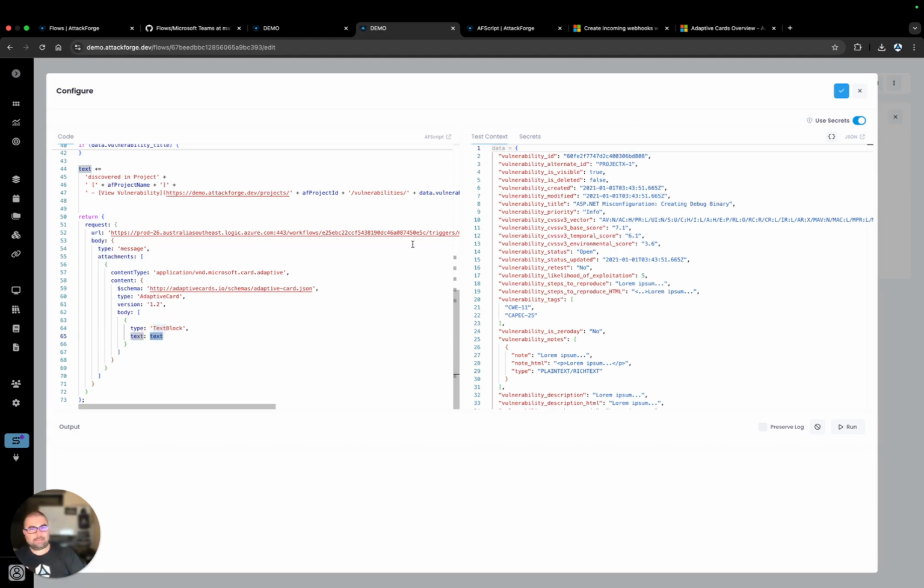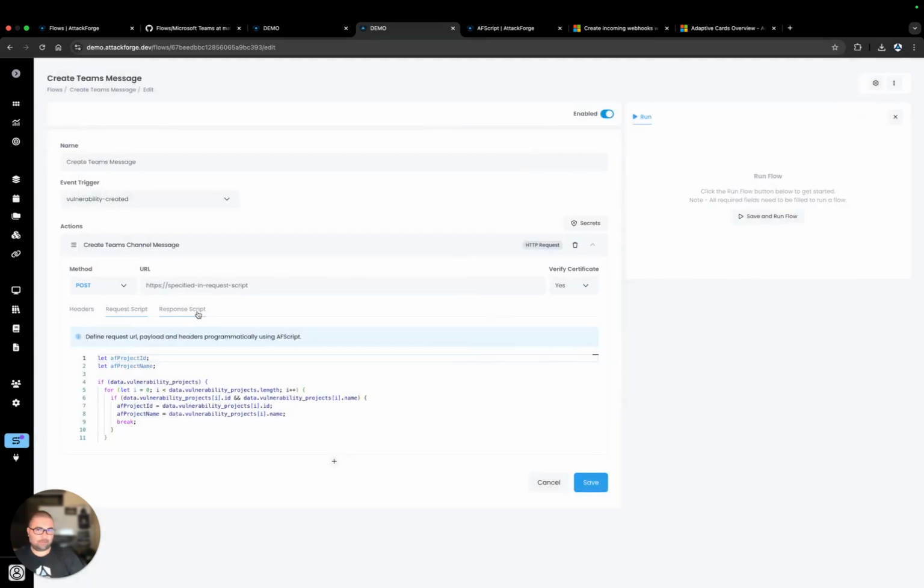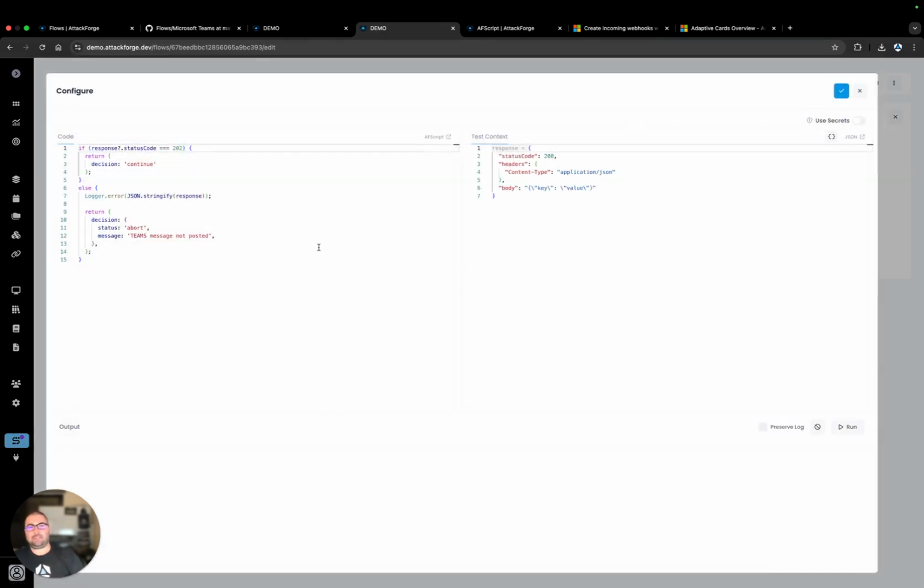Now, once that gets sent, there's going to be a response coming back from the Teams server. And so let's take a look at the response script. Here we can see that we can access the response data as an object. It has a status code, so that's the HTTP status code from the server, the response headers, and the response body as well.